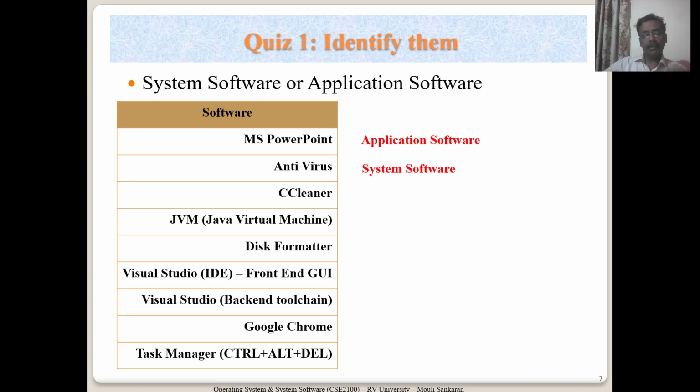CCleaner, you might have used it on your laptop where you want to clean some backup files. When you are accessing the internet, many files get downloaded without your knowledge and are kept in the C drive or some other places where Chrome or any other browser keeps them for its use.